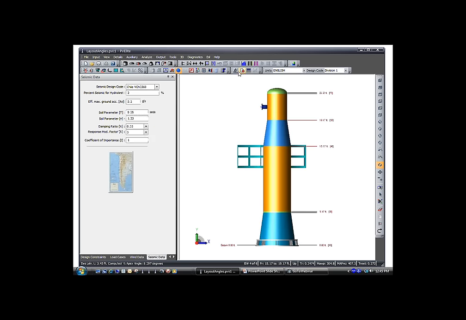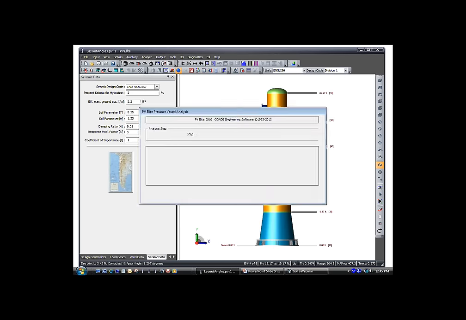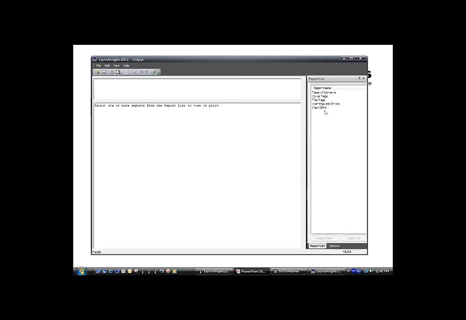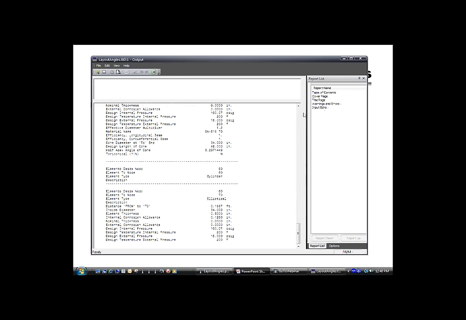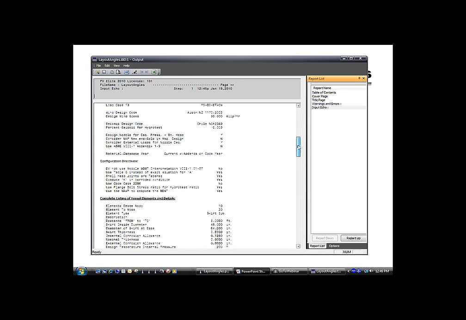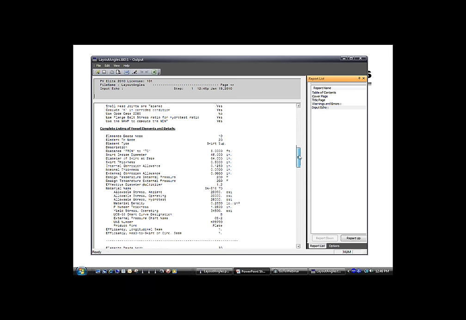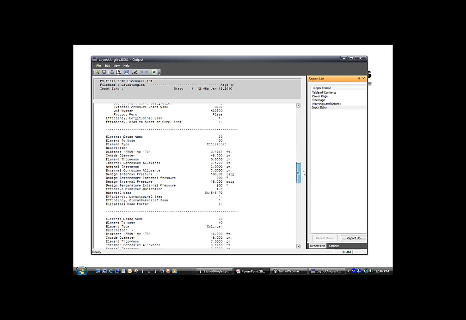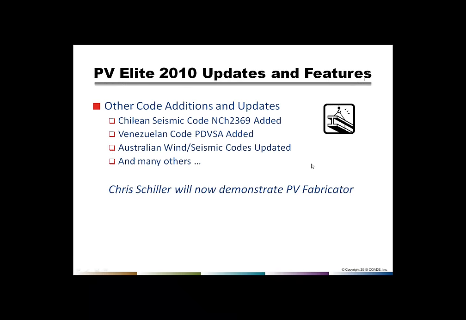So if I say OK and rerun this model, and I'll just do an error check right here, and look at my input echo, it didn't do what I wanted it to do. But anyway, we do have other languages available for the output.